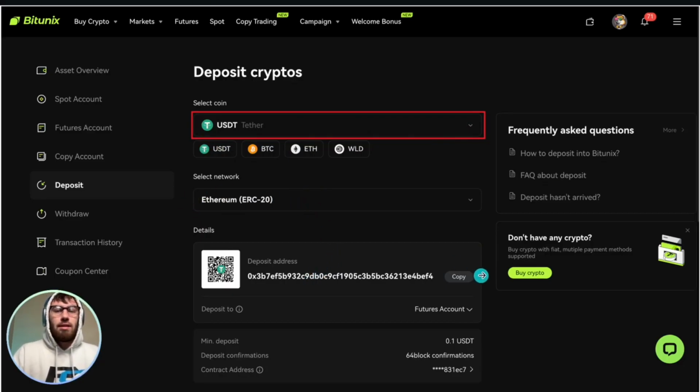And then you're going to want to send whatever money that you want going into this account to this wallet right here. So it's going to come up, not this one specifically. This is to my account. So unless you want to give me a gift, don't copy and paste this one. Copy the one that pops up on your screen. You're going to copy it and send the money to it.